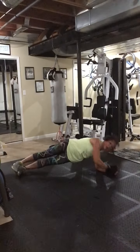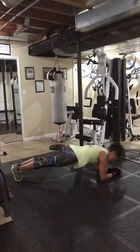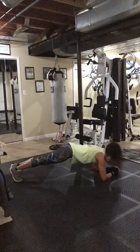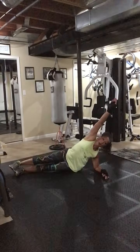Keep the hips nice and strong. Don't move the hips when you do that leg extension. Keep the hips square to the floor on that leg extension. You're not spiking the butt up.